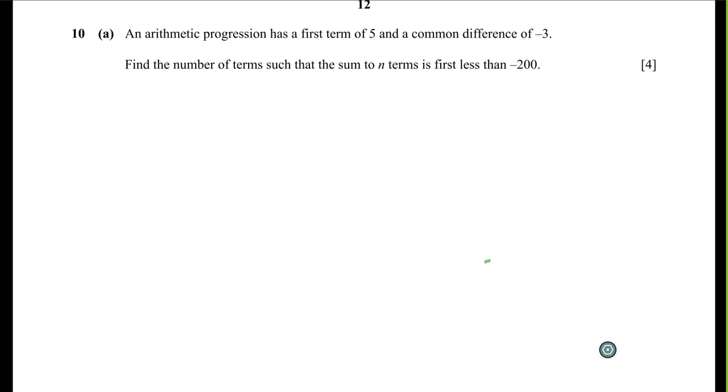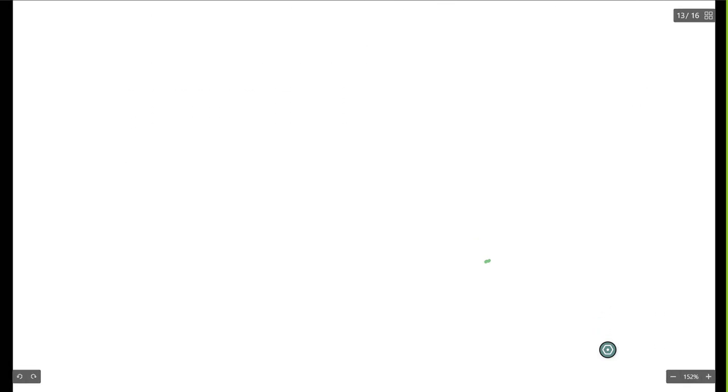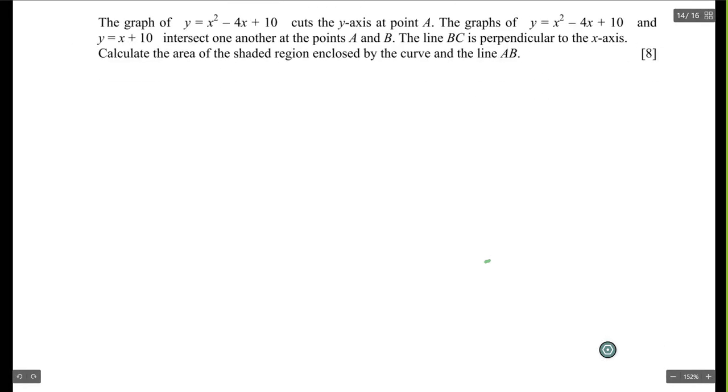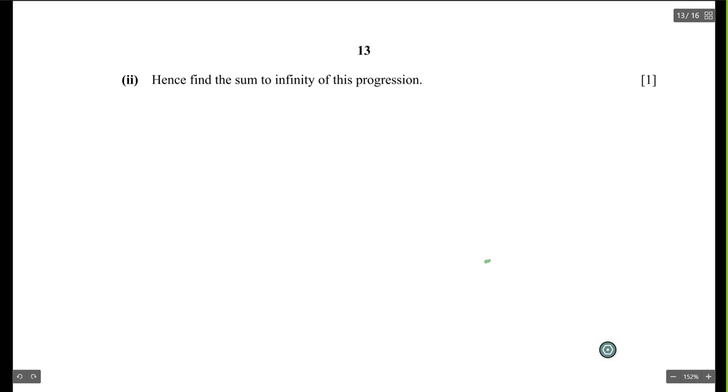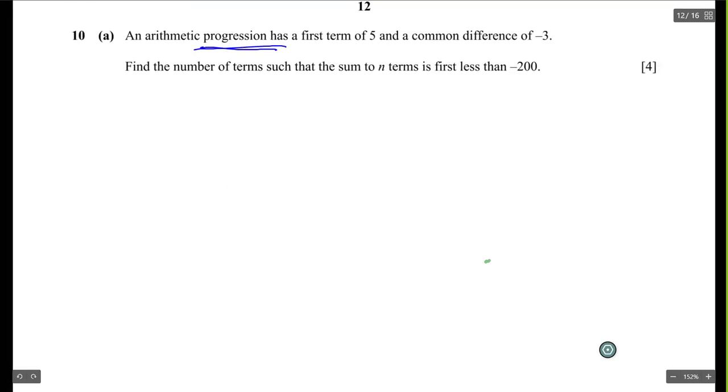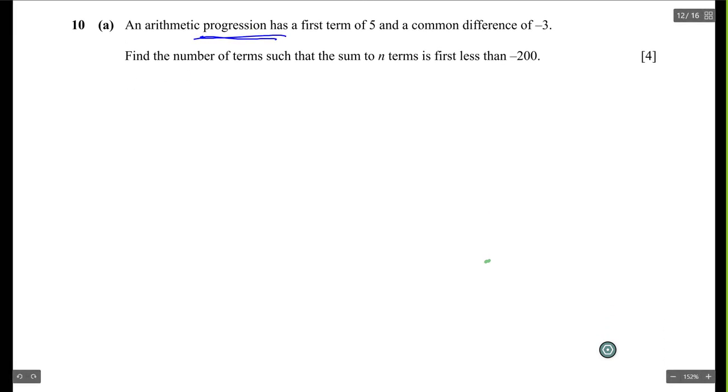I'm not sure if you have the progression or not, but should I just go through? How many questions are left? Okay, I'll just go through it because it's quite easy. Just everything about formula. You might be quite blur at first, but just assume like you are learning something new today.